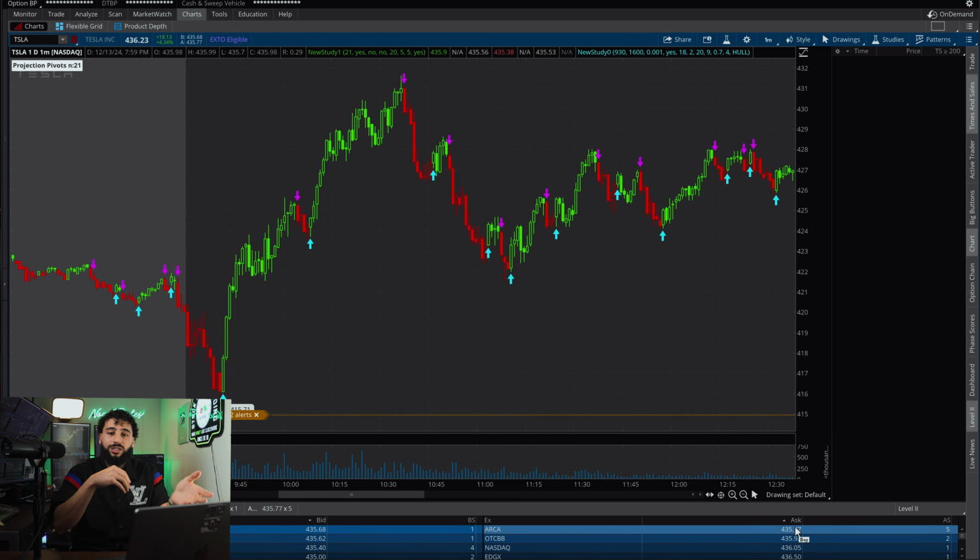The sellers will notice that. They'll say, okay, the buyers are willing to pay whatever price for my product, which is Tesla, their shares. And they'll continue to say, okay, if they're willing to pay this price, let me try 20 cents more, 30 cents more, 40 cents more. And the buyers or the bid will continue to move higher and higher and higher until it needs to consolidate or aggression starts to fade away. And that's when you get the pullback.